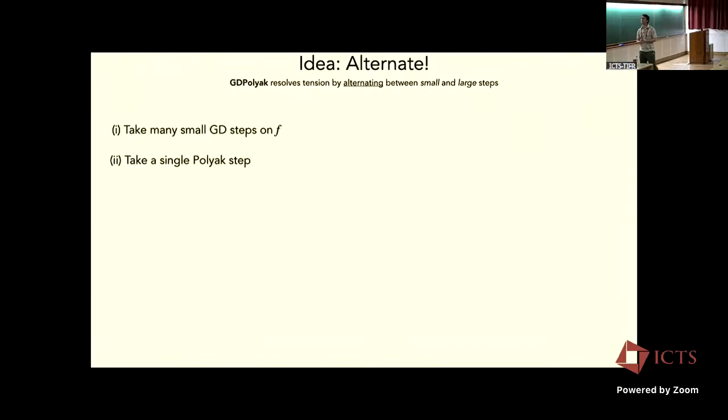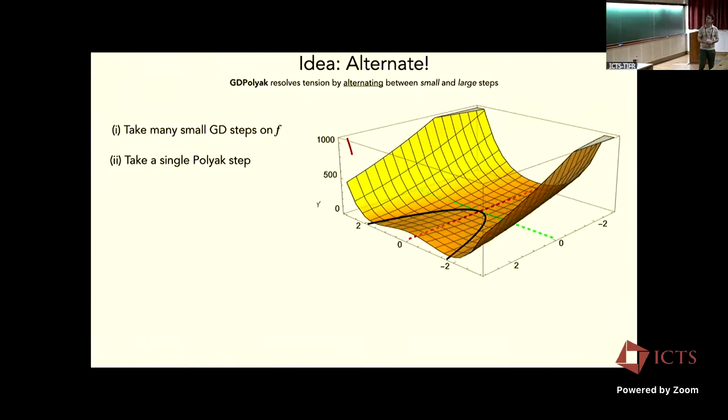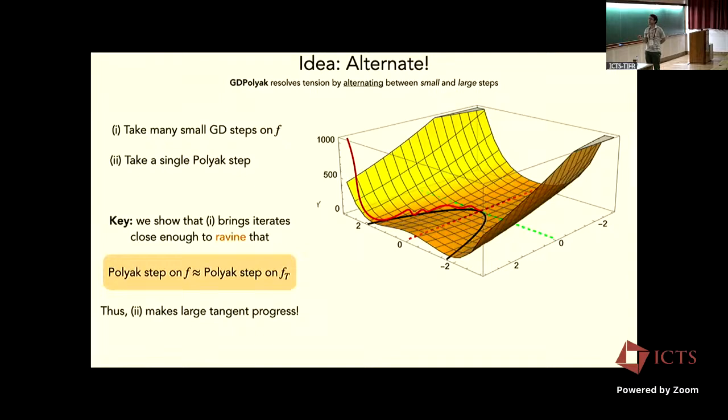Okay, so just to restate the algorithm, we're going to take many small steps of gradient descent and then take a single Polyak step. So this is the sort of behavior you'll see. All those are the gradient steps, big Polyak step, and you're kind of bouncing off. But within each of these parts where you're going back to the manifold, you need to take a lot of gradient steps to actually get close enough. And why do you need to be so close? I'll tell you why you need to be so close.